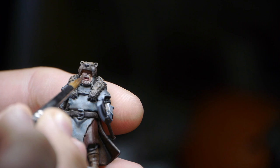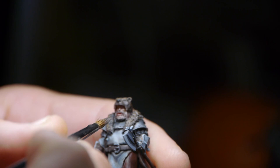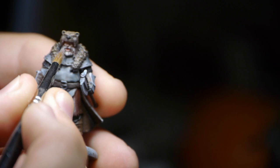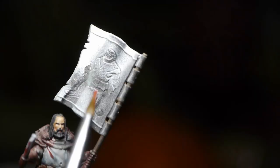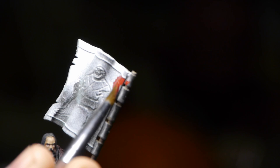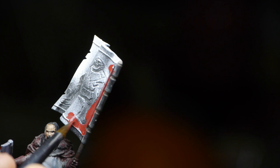One technique I find especially fun and rewarding is painting hair. There are really only two steps to it. The first is to give a good base coat with a natural human hair color. Then I like to highlight it by blending in a brighter yellow and gently applying it to bring out the texture of the hairs. For a more salt-and-pepper look, which I sometimes like to add, I'll blend in a good mid-gray, maybe a lighter gray, and then a white — making sure the white isn't pure white but more of a brighter gray. I just add that as a highlight in rough locks of hair, and that's a very effective way of creating an interesting texture and look.